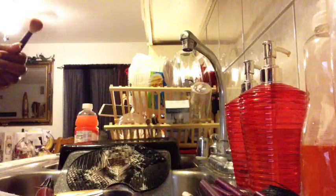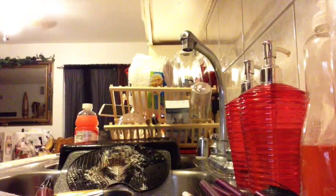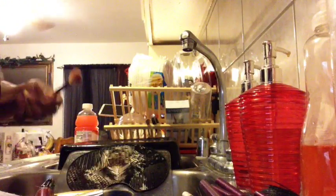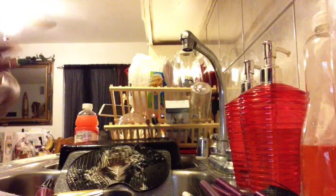Short. So I'll put the short ones with the short ones, the longer ones with the longer ones, medium ones with the medium ones. And I should be able to clean all of these brushes in three quick washes. Or let's see, one, two, three.